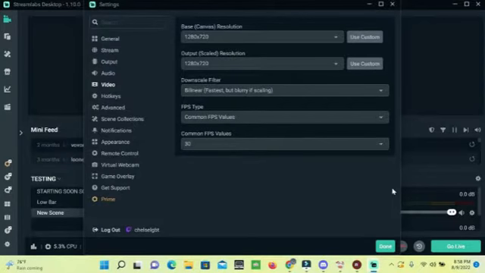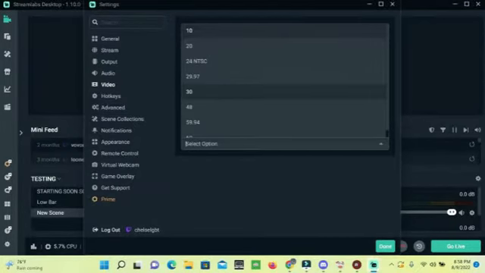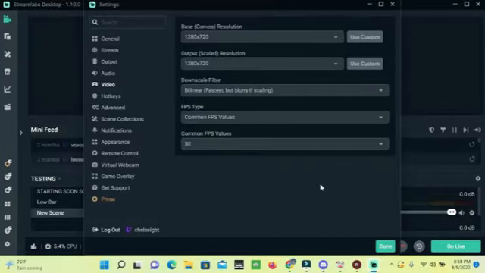So let's go over FPS. I do 30, I just think it's better. The only real reason you would need a higher frame rate, like 60 FPS, would be, for example, if you're playing first-person shooters or fighting games, like Super Smash Bros. Or if you were playing something like Call of Duty, you would want 60 FPS, something that's high output, fast paced. But games like League of Legends, or especially single player story based games that are heavily cinematic, you can probably just go with 30 frames a second.